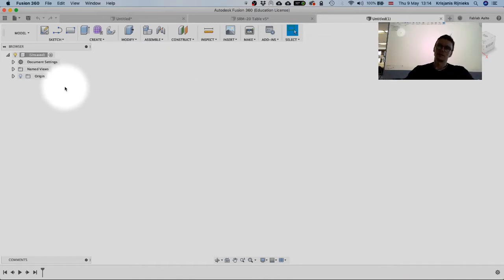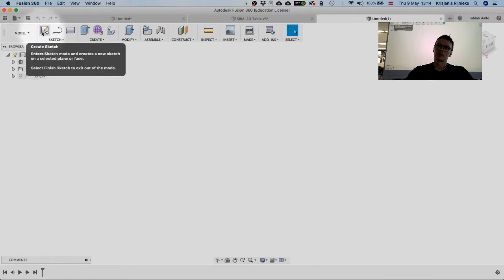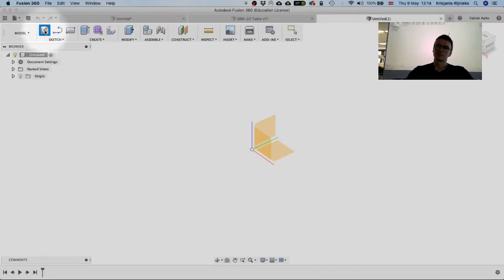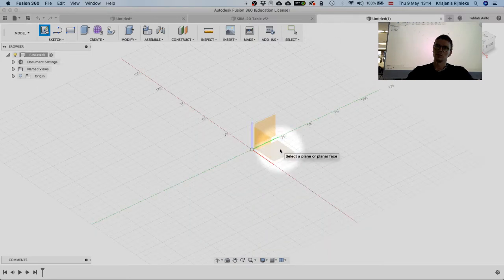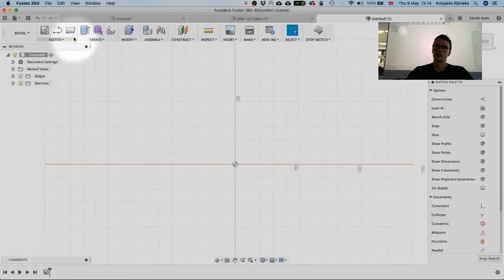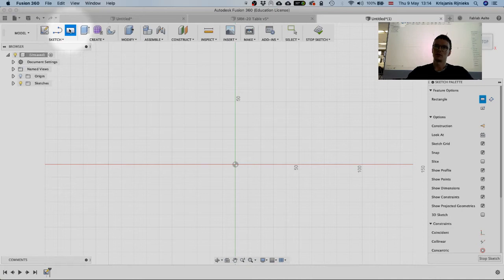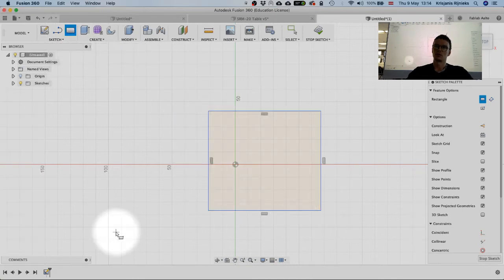And again, we could start with a sketch, but I think, yeah, let's start with a sketch. If you are designing a box, then we should start with the bottom of the box. And that is going to be a square, so I'm selecting this 2-point rectangle tool, and I'm just drawing a random rectangle to avoid any extra constraints applied to it.